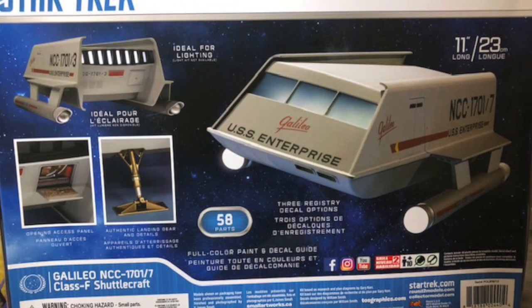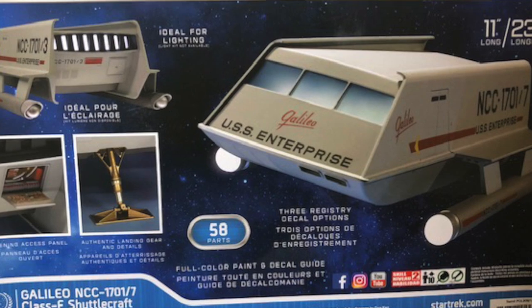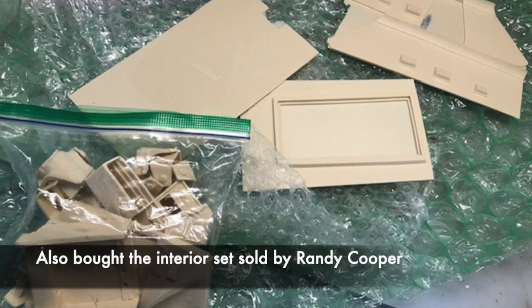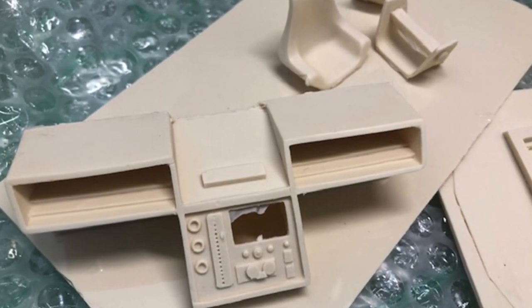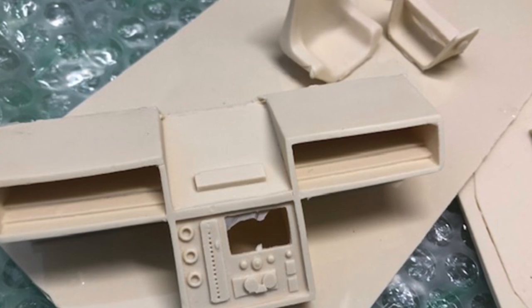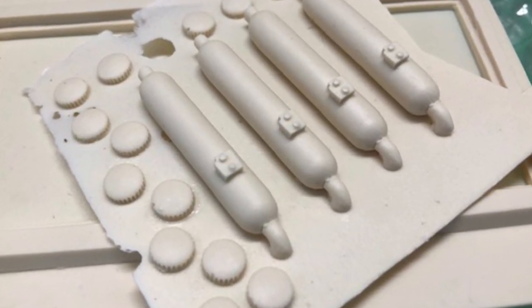Obviously, all of us have built the AMT model, but I'm so excited to see this Round 2 kit come out. So I went a step further and bought Randy Cooper's interior. Oh, you did? Yeah. So I think this is going to be a really cool build. I've already seen a number of people build it. So that was my model pick of the release of the year.